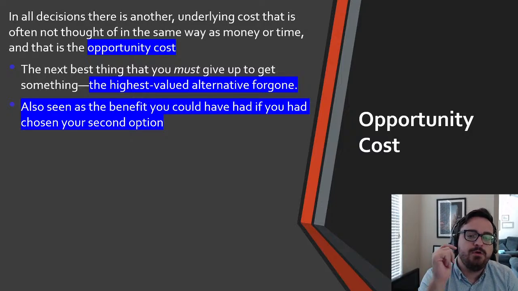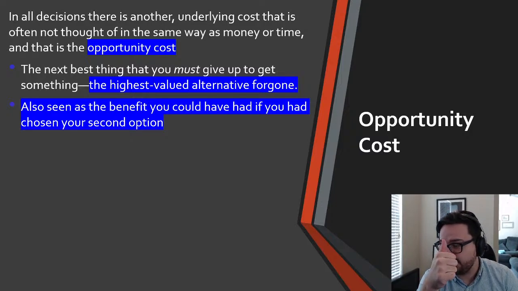Those were my 3. When I chose to go to UNT, eventually, I didn't just give up the money that it was going to cost me to go to UNT, right? I also gave up what I would have gotten by going to Baylor instead, which is whatever the experience or connections I would have gotten from Baylor. That is the opportunity cost. It is whatever you gave up by not picking your second option, specifically your second option. Because realistically, in that example, if I didn't go to UNT, where would I go? Baylor. Not UT, Baylor. So the 3rd option doesn't really matter. It's just the second option.